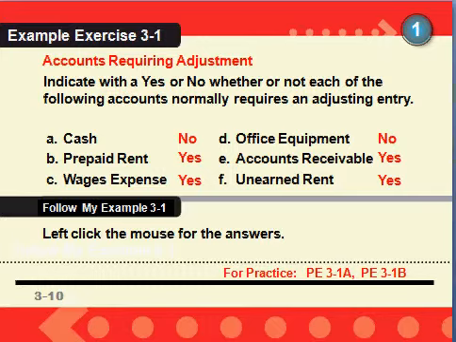Unearned rent is another example where we would have to make an adjustment. Like I said, all rent is paid in advance, and if we received 3 months rent in advance from somebody that we're renting to, at the end of each month we want to take 1/3 of that amount and recognize it as rent revenue. And so we're going to stop at this point, and then we'll pick back up on page 102 and talk about the types of accounts that require adjustment.